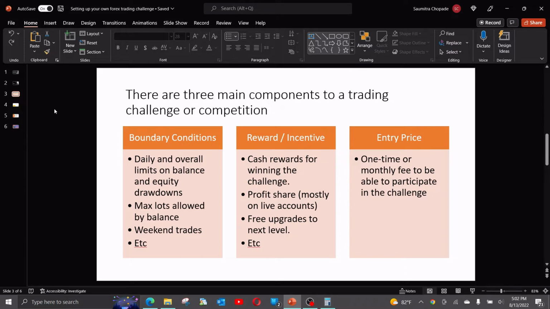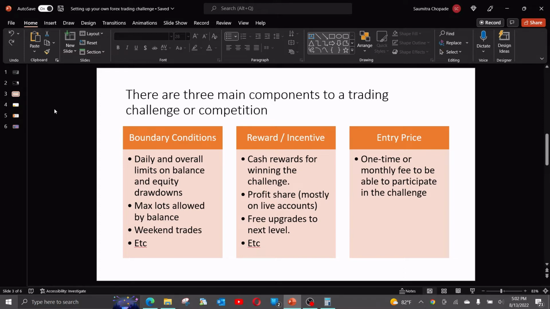Rewards and incentives are nothing but the reward that you're going to offer to your traders if they successfully complete the challenge. In many cases, these can be cash rewards, a profit share, or it can be just as simple as an upgrade or automatic inclusion in the next level of your challenge or program.